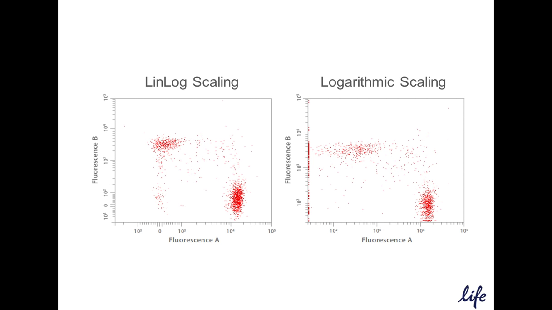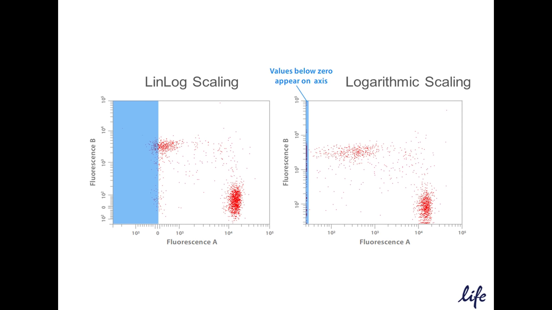The linlog plots have become more common with the growing number of digital cytometers that have electronics that can assign fluorescent values below zero. These data may not display properly using standard logarithmic scaling, although the calculated statistics should still be correct. In the traditional log display, the events will pile up on the axes, as seen here in the right plot. They are hidden from view. All of the events cannot be visualized. With the linlog display, as shown on the left, the hidden events can now be visualized and all of the data can be seen.